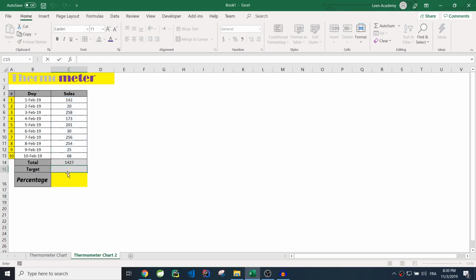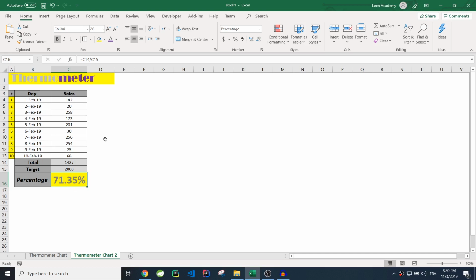We will fix the target here as 2000, and now we are going to calculate the percentage over this target. So we are going to divide the total sales by the target. Here we need to change this type from general to percentage.